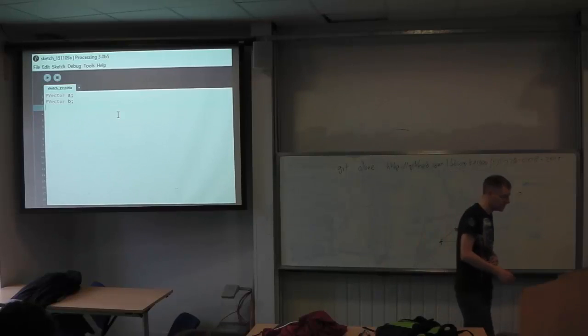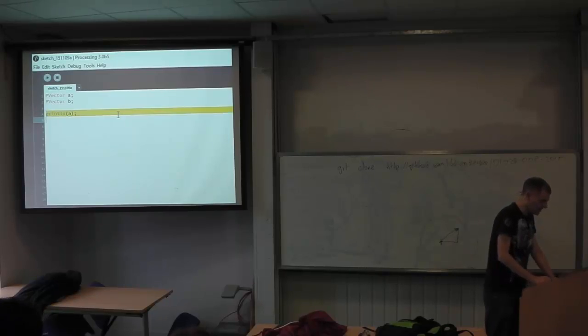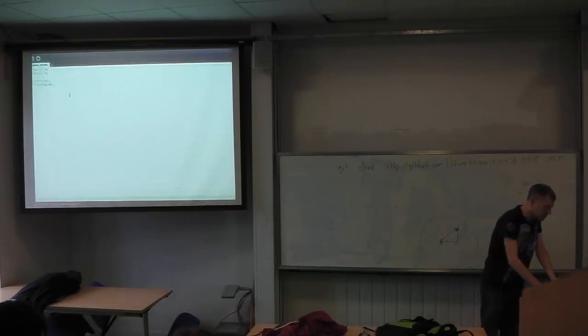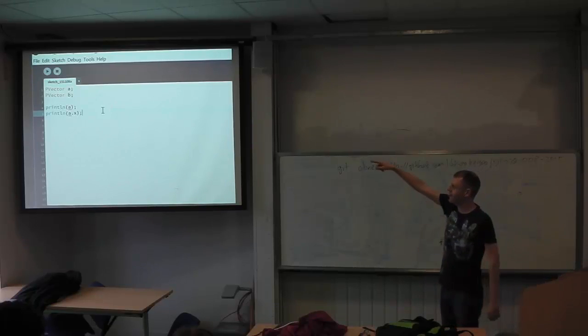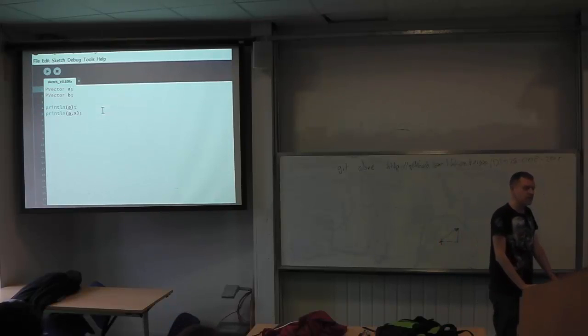Otherwise, if you try and do something like print out the values, if you try and print out the value of A, or if you try and print out any of the components of A, is that giving me an error because it's not allocated? Local variable may not have been initialized, right? So my program won't even compile because Processing quite rightly has identified the fact that I've forgotten to allocate any memory for A and B. So if you try and do something with A before allocating any memory to it, it won't even compile.